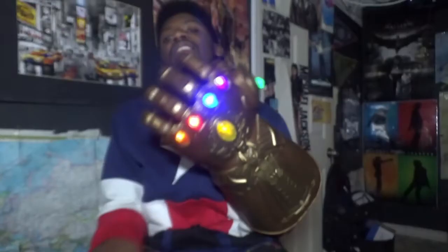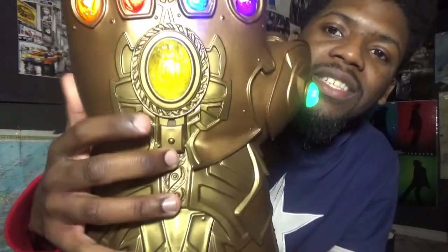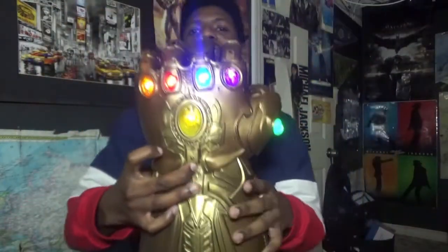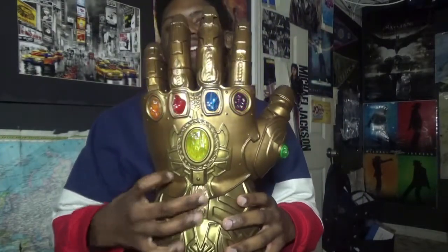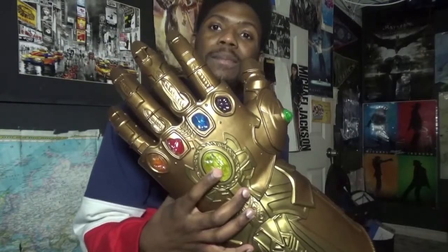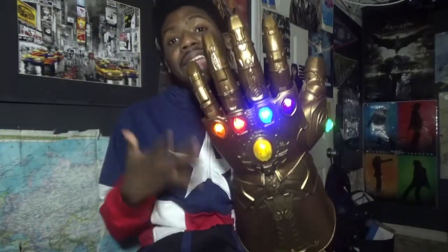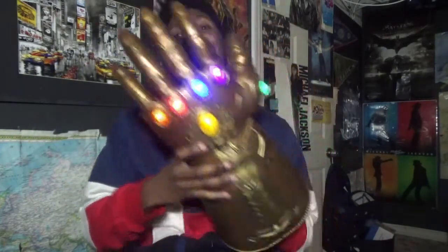As you can see, my face is glowing with every single stone — it just gives me so much goosebumps. Right now, this is in a locked position, and if you want to release it, all you got to do is flip this switch. If you ever want to turn the gauntlet back on, just push the button right here and it reactivates. Now that it's unlocked, you have complete control of the Infinity Gauntlet.